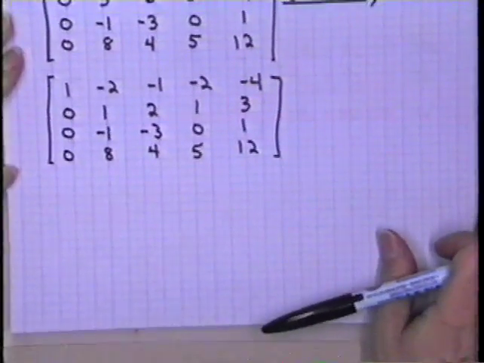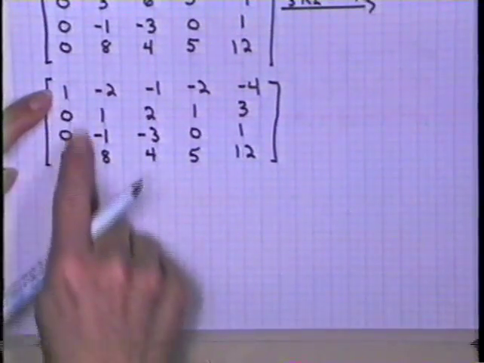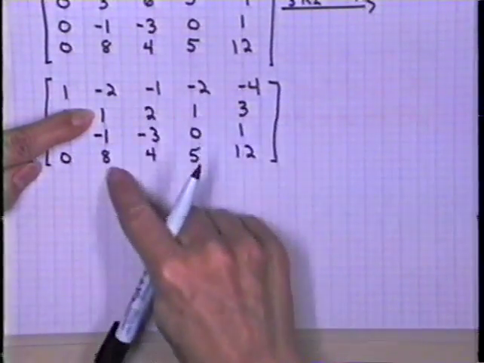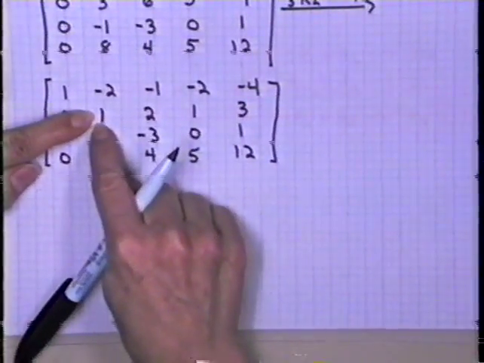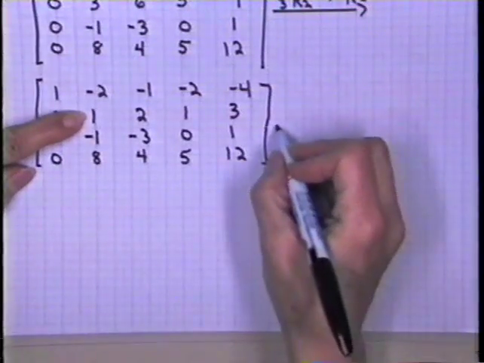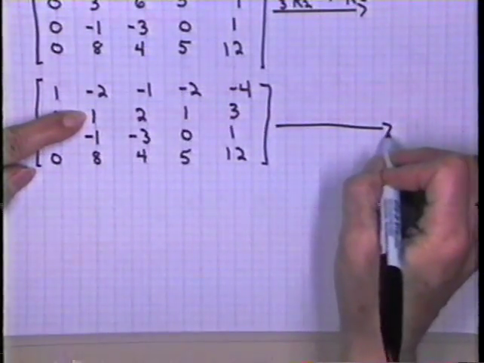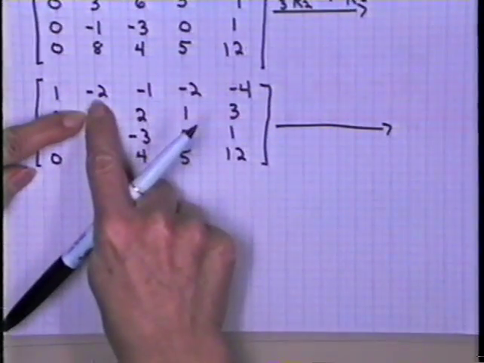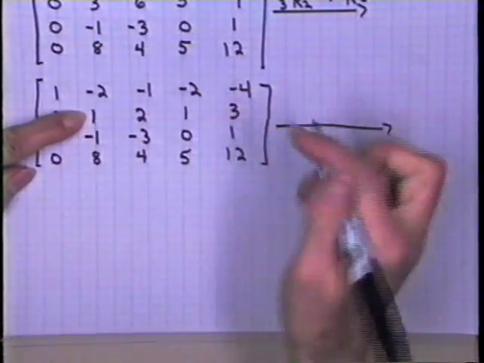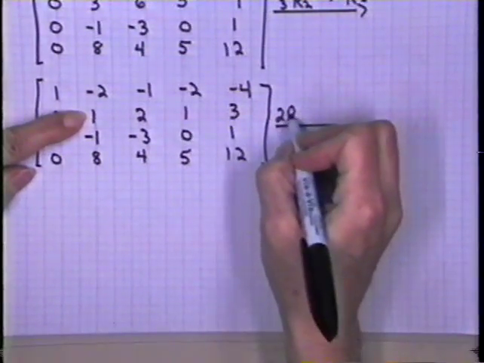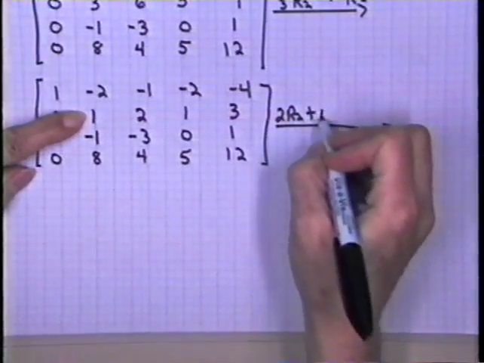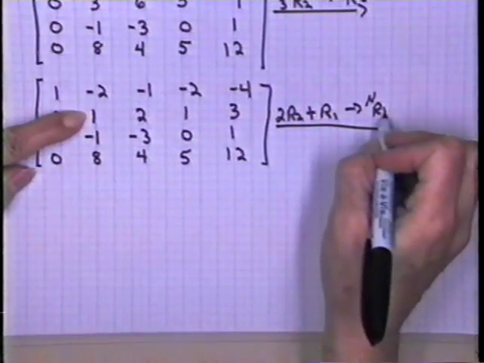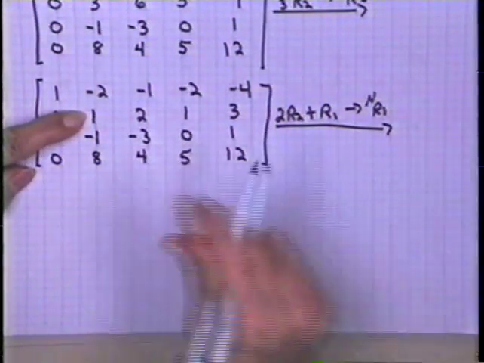Now let's take another look at this. I've got my 1 and zeros diagonal down. I've got my 1. Now I want to get zeros above and below. I'm going to use this 1 to get them. So again, we're going to do a lot of this all at once. To get a 0 up here, I need to multiply this 1 by 2 to add to that to get 0. So I'm going to multiply 2 times row 2, add that to row 1, and that will become my new row 1.